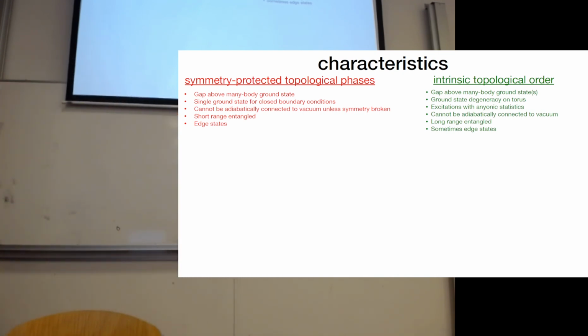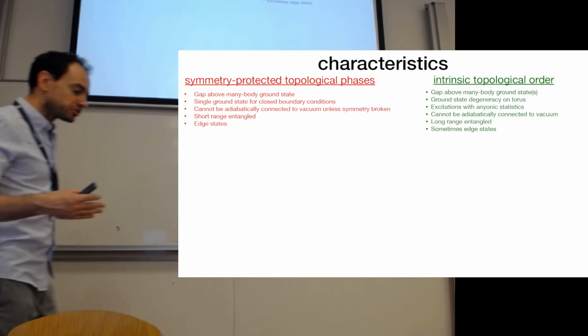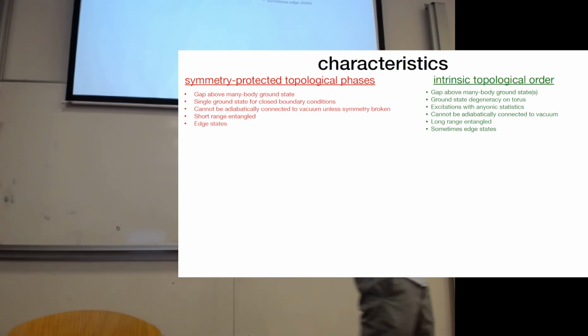This is distinct from the situation of intrinsic topological order, and we saw the toric code as an example, where we had a ground state degeneracy which knows about the topology of the base manifold, in this case of the torus. This ground state degeneracy is intimately linked to the presence of anyonic excitations. Bringing anyons around each other in two different ways gives you a minus sign, and is ultimately the reason for this ground state degeneracy. These two points are intimately linked.